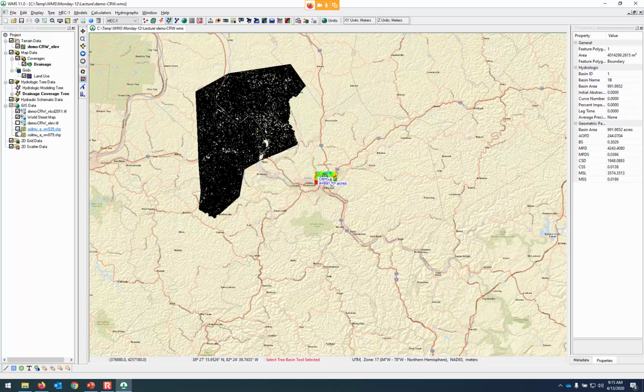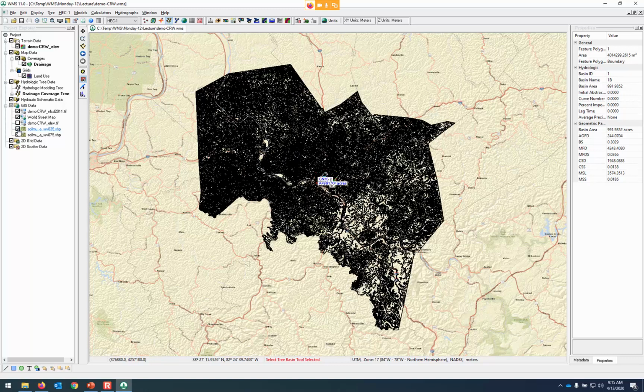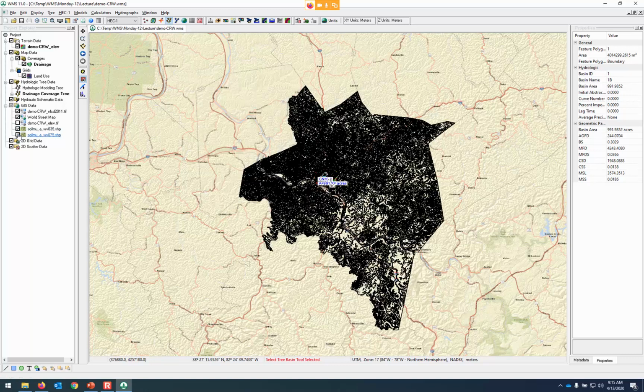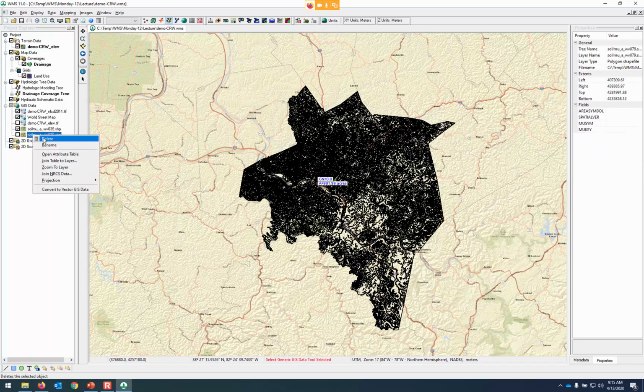So it's the Kanawha County soil type shapefiles that overlay the elevation data I have. And so this is the one I need to keep, and this one I can throw away. So I'll right click on that and delete, and now it's gone. And of course it's a good habit at this point to save the work, so I'll save that file.